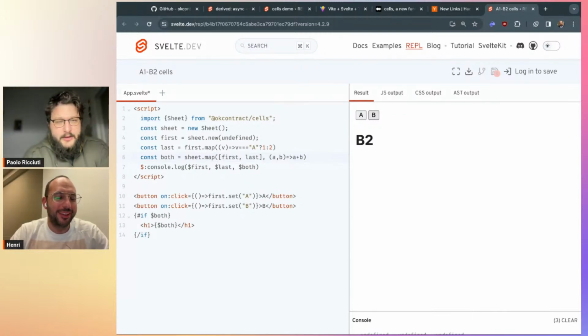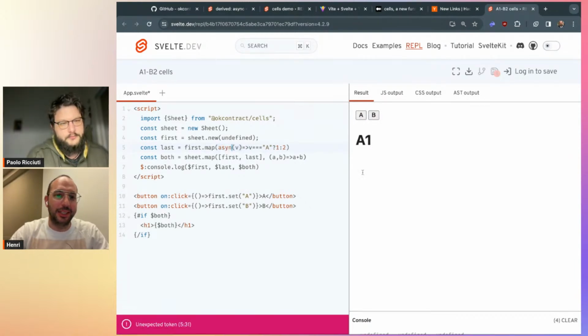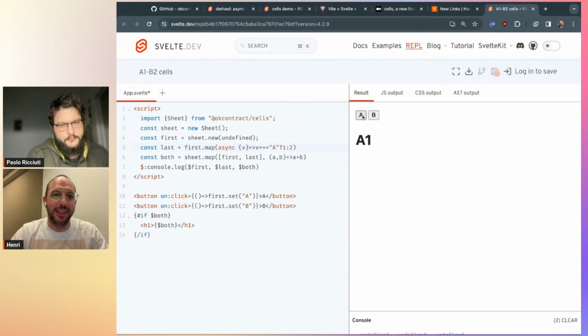And I also like how interesting it is that it treats asynchronous state, because again, it's cool that you can just use async functions to retrieve states, and it will await the promises for you, basically. Yeah, and you see, for instance, here it's working. So it's A1 or B2 with different maps. And here it's so easy. I just add async and it's still working. I have to change nothing in my app.